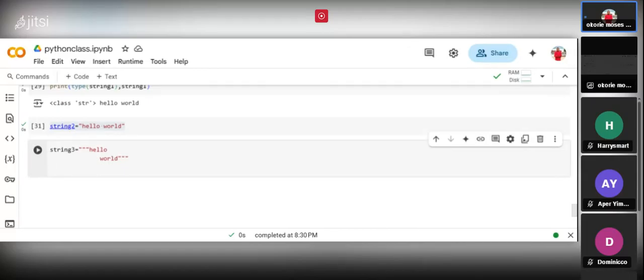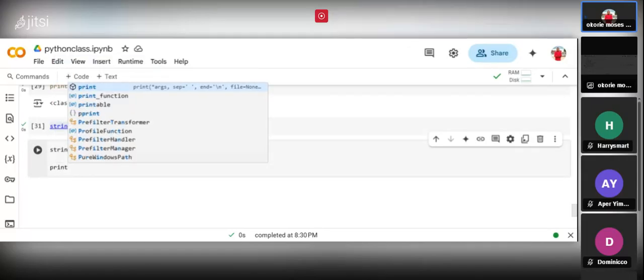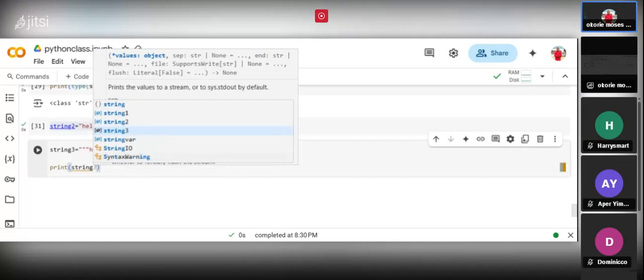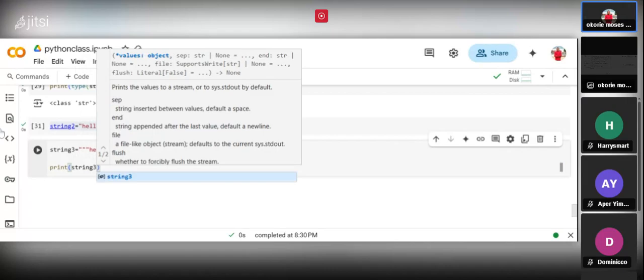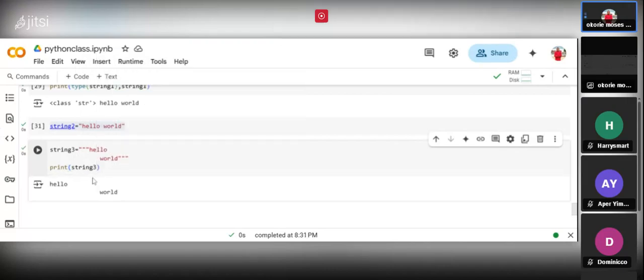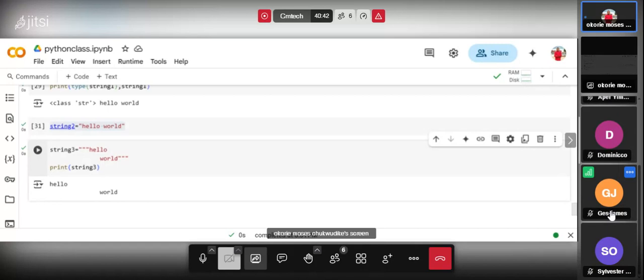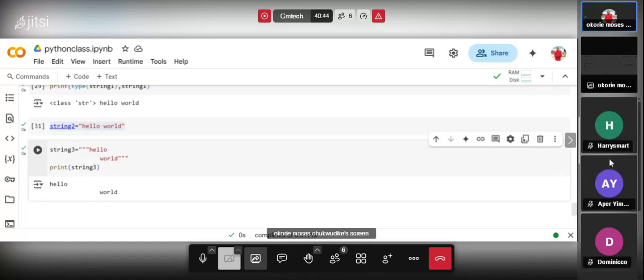So let me print our output. You see, it printed it out for us and it gave us a space. I hope you guys are following and understand what I just explained.